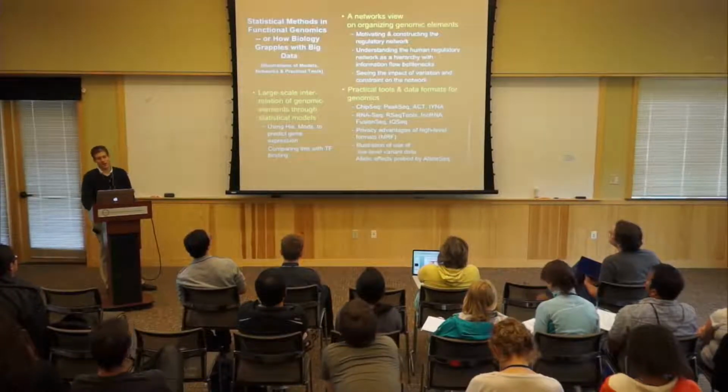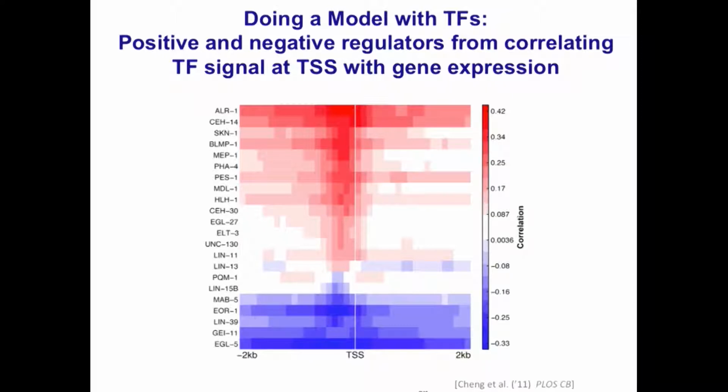Okay, so now I'm going to tell you about the same thing. You can do the same thing for transcription factors as you do for histone marks. So here's the same picture. This picture actually is not from the human genome, it's from the worm genome, but it's basically the same idea.